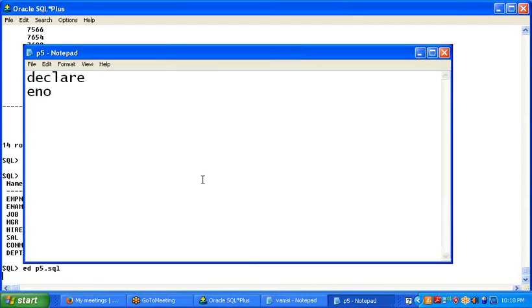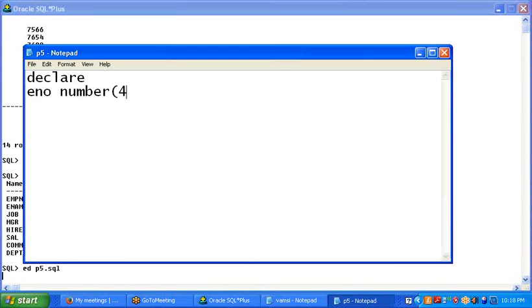ed p5.sql. So eno, that is of number 4, and ename, only I am saying name. In the same way I am saying here number only. Name varchar2 20.